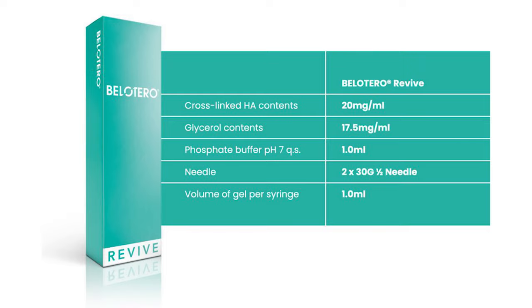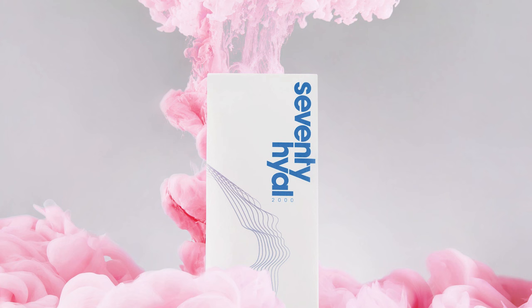It's okay as long as it's not cross-linked, which doesn't make any sense to me because a lot of the biostimulators actually are cross-linked — like, for example, Belotero Revive. Look, if you need volume, you need volume, and no amount of biostimulator is going to help you with that. You may notice I have a bruise — that's because I've been having 70 Hyal, which is a hyaluronic acid-based biostimulator, but I don't need volume here; I literally just want some skin improvement.